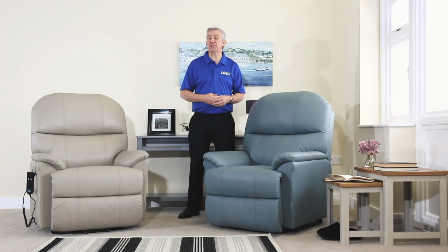The Portland dual motor riser recliner, all part of the wider range of riser recliners from CareCo.